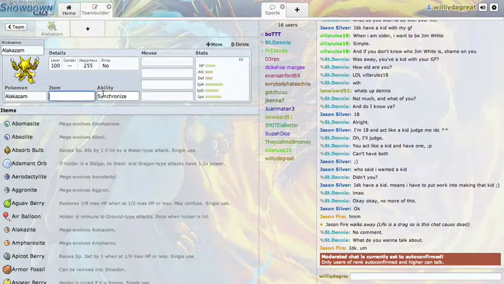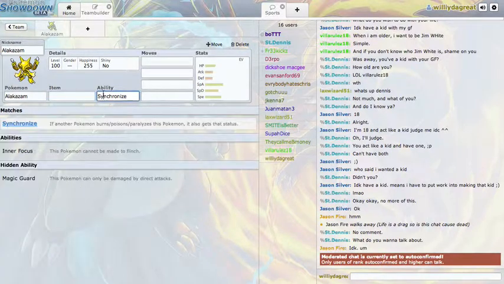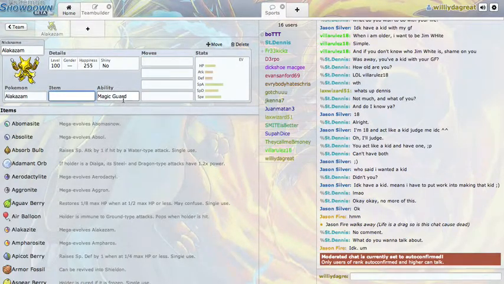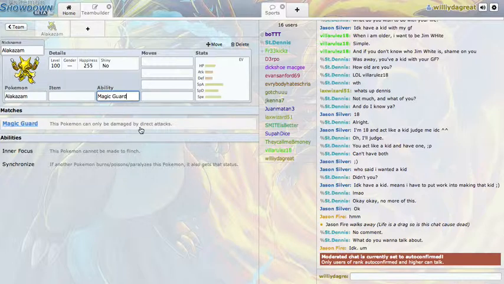Now Alakazam is an interesting Pokemon because it has Magic Guard, which allows it to switch in without getting hurt by any entry hazards. It's not immune to things like toxic, but it can only be damaged by direct attacks, like Dark Pulse or Knock Off.